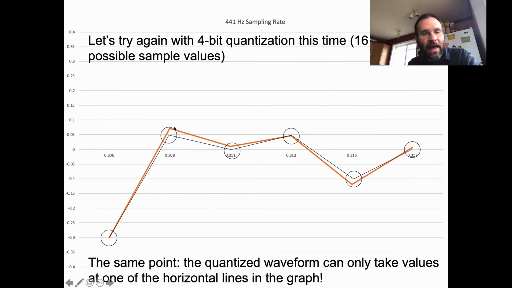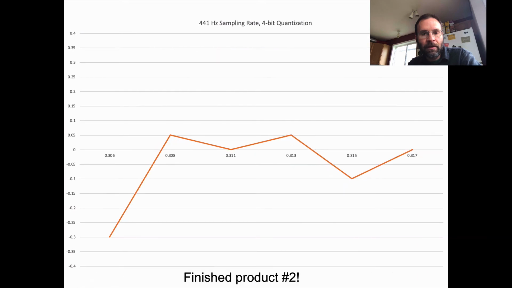There's still a little bit of a gap between the orange line and the black line, but it's pretty close, or at least as close as we can make it if we are allotting this number of bits to each sample in our computer's representation of the sound. Okay, so it looks like that in terms of finished product.